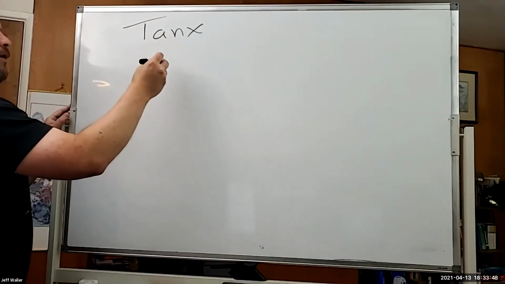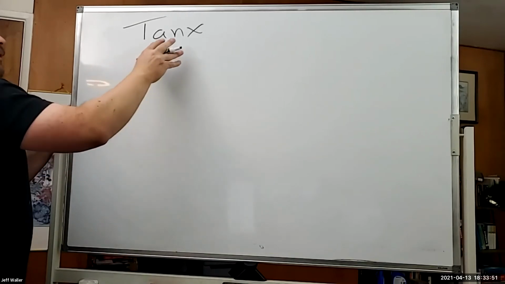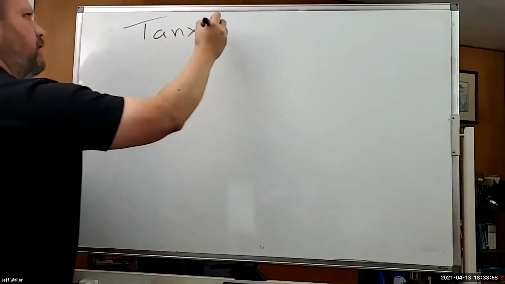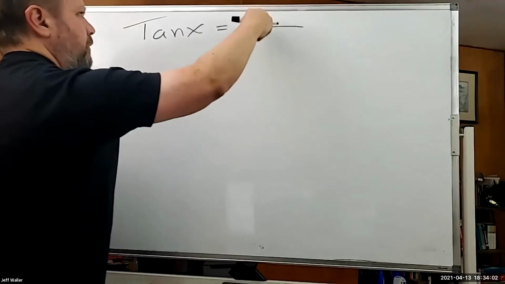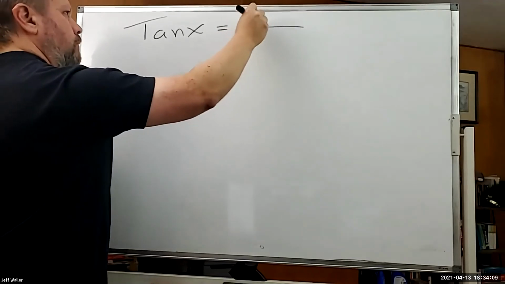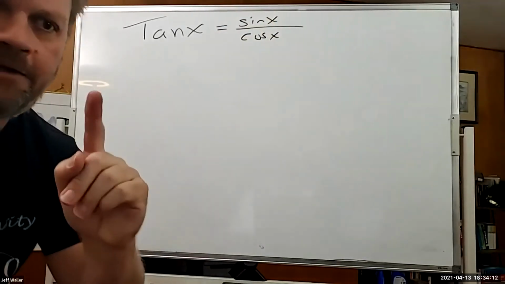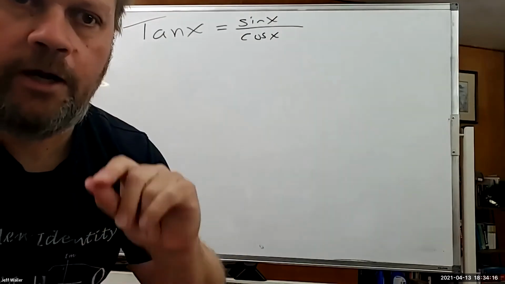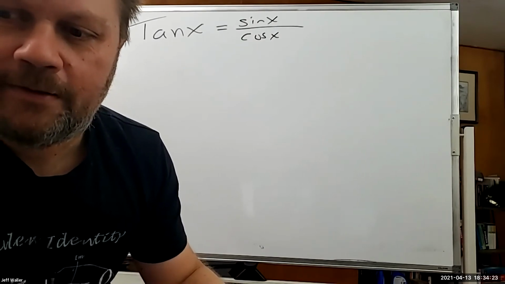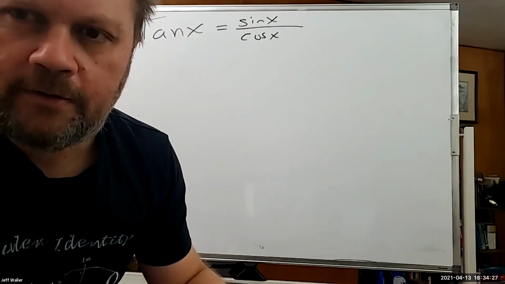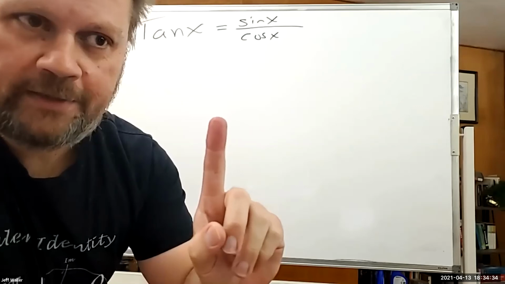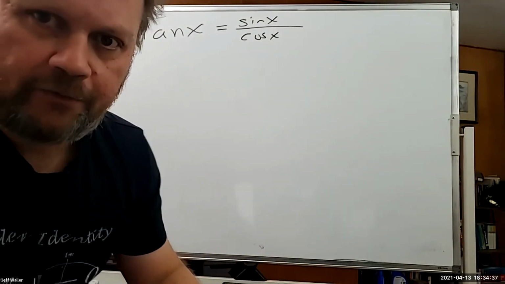So to graph this, let's do this. Can somebody tell me what angles tangent freaks out at? What is tangent defined to be in terms of other trig functions? Sine x over cosine x. So somebody else tell me, where will tangent freak out? Where will it be undefined? Anywhere that what is what? Cosine equals 0. Good. So Kurt, your answer is correct, but it was too specific. 90 degrees is one place that cosine is 0, but everywhere cosine is 0, tangent's going to freak out.